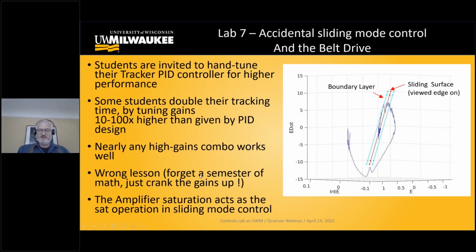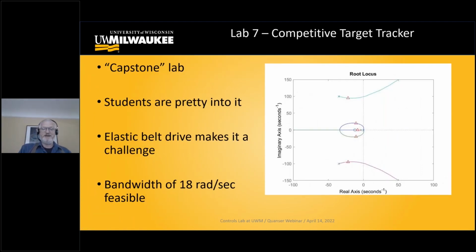So with our belt drive realized system, here's a root locus plot. This is gains at least an order of magnitude lower than those sliding mode gains, which give us a stable set of poles for the system. The belt drive system, you've got to take the math pretty seriously, and students can turn up their gains a little bit and see the system go unstable very nearly where the theory predicts here with the root locus.